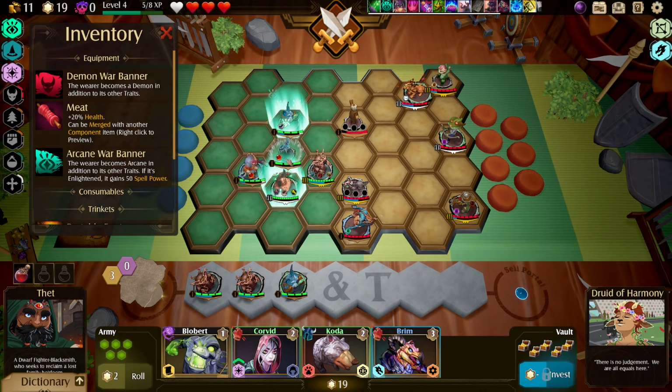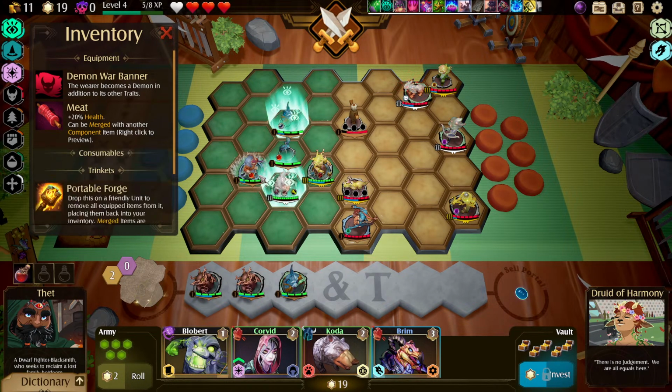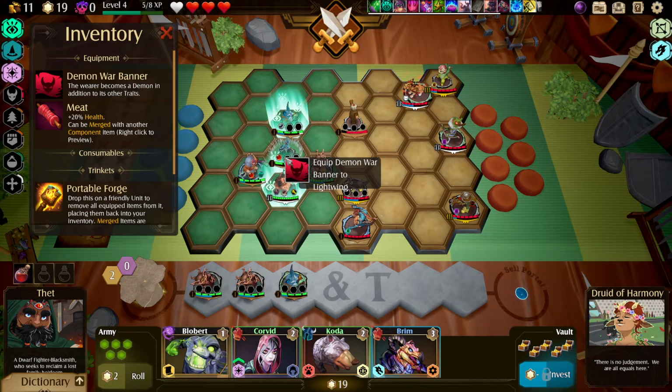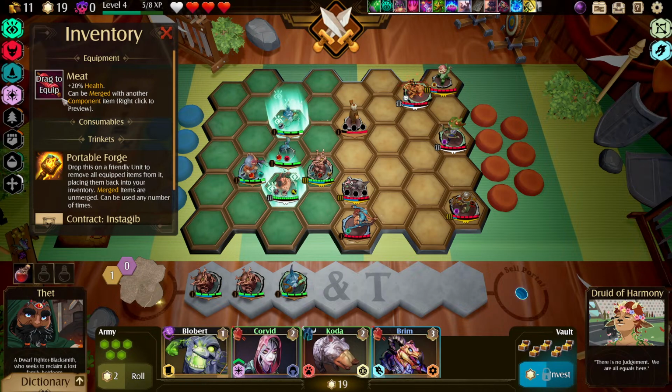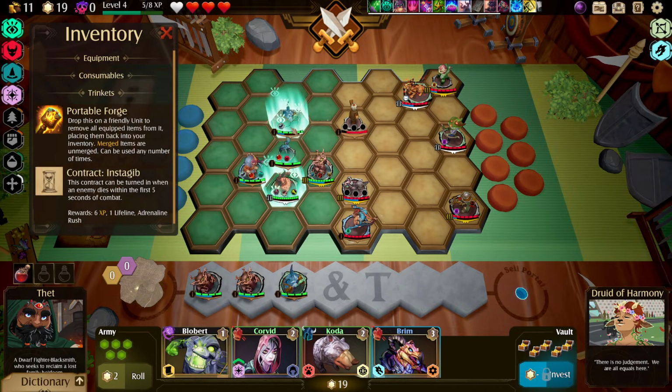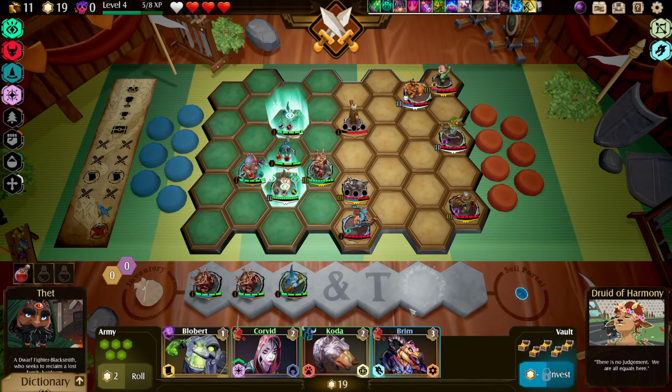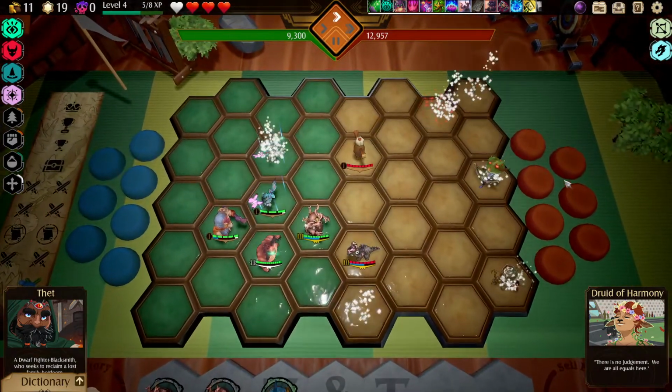And then I have a demon banner to drop and an arcane banner. I think we want arcane banner there. And we'll go demon here and meat here for now. Now we're looking for another arcane banner is what we want to get. But I think that is good to go. Let's beat up this druid.